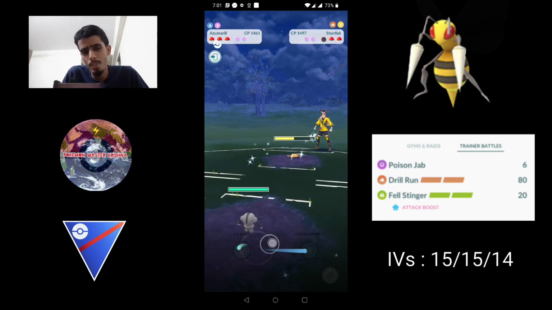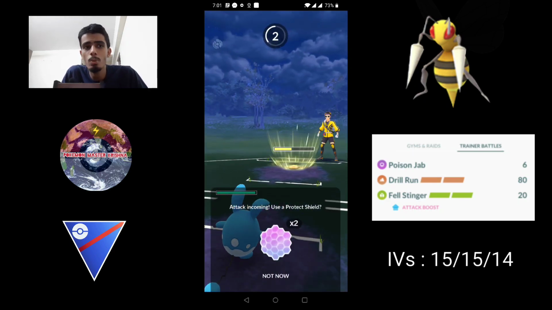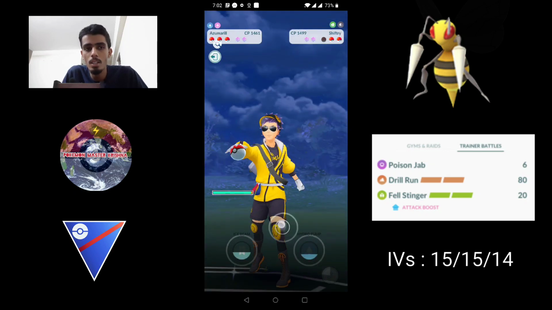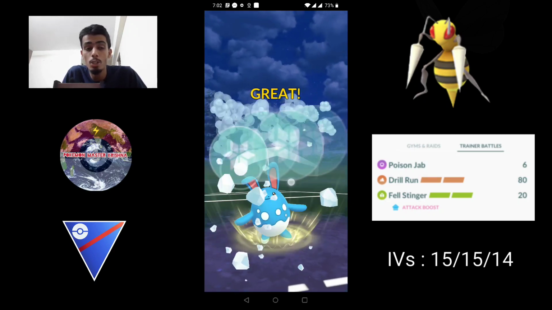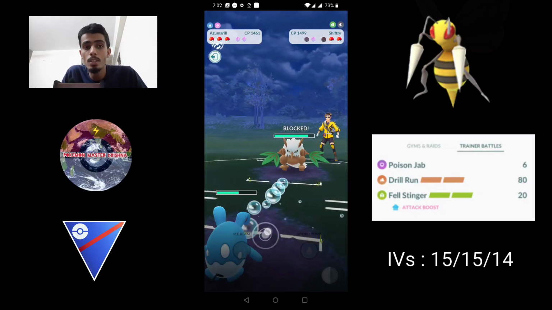I might as well preserve it actually to a certain extent. But I was slightly slow on the switch, so this could probably be a Discharge, which does super effective damage against Azumarill. They make a switch into Shiftry, so not a great matchup, but with an energy advantage, I'm going to be able to get off this Ice Beam, so this should definitely pressure a shield from the Shiftry right here. And we do get the shield, which is fine.